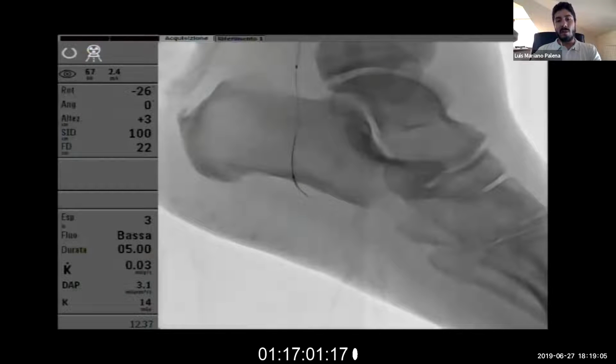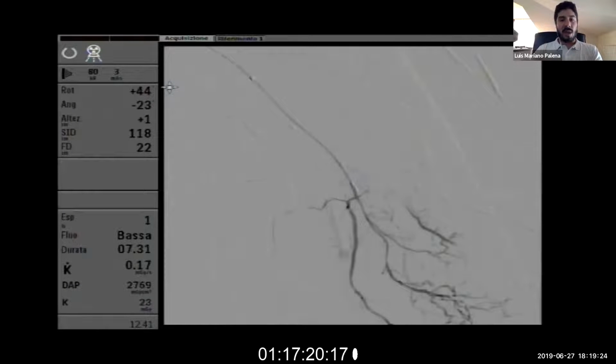So again, with an 014 guide wire and with the CXI supercatheter, I was able to engage the lateral plantar, and mixing endoluminal and subintimal, I was able to finally cross the occlusion of the lateral plantar and to re-enter in the distal lateral plantar. Through this catheter I saw the arch that was very thin and diseased.